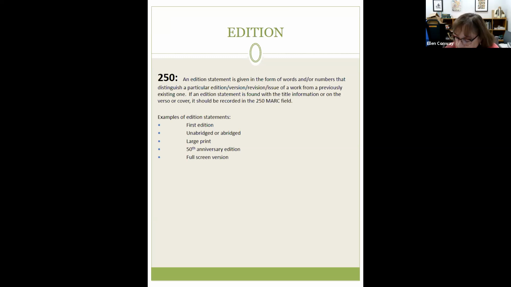So types of things that would constitute an edition statement would be if somewhere on your title page or verso, it may say first edition or second edition, something along those lines. Most commonly in an audio book, you're going to see if something is an abridged or an unabridged version. You can also note the fact that a book might be a large print edition in the edition statement.